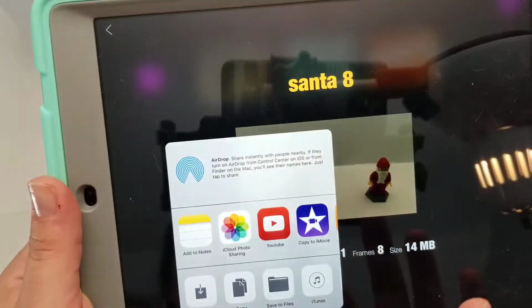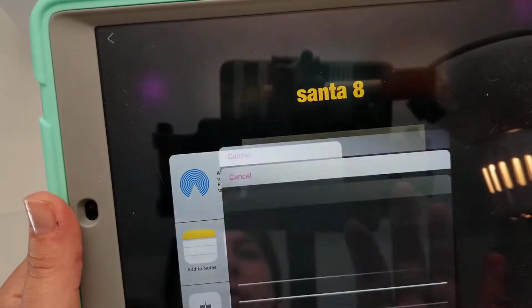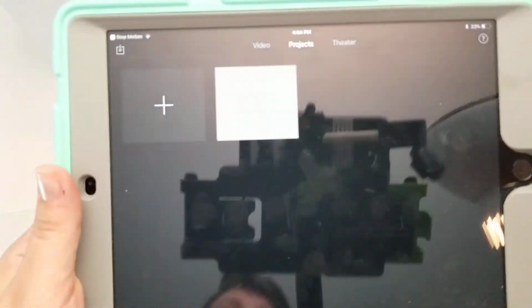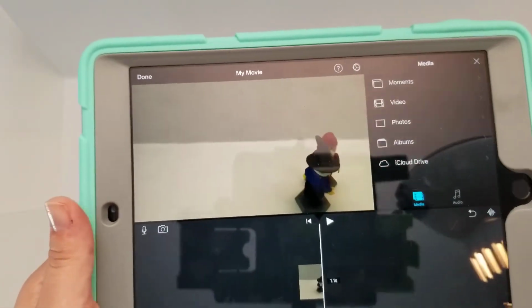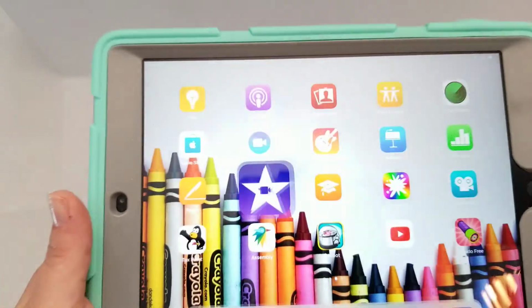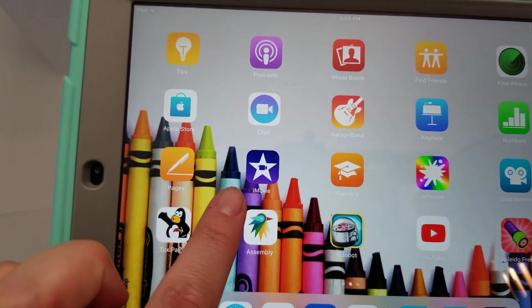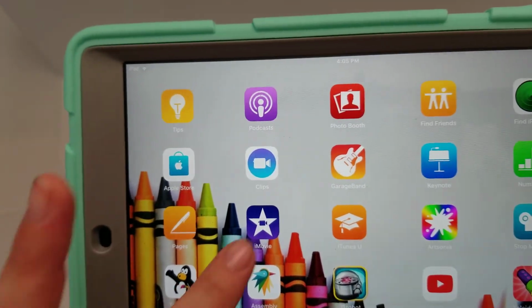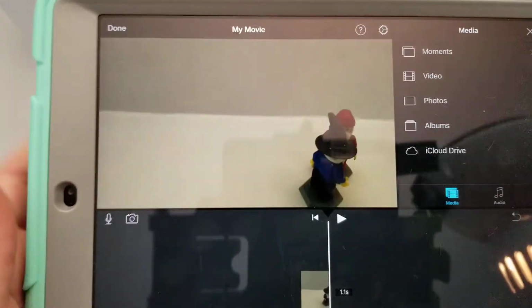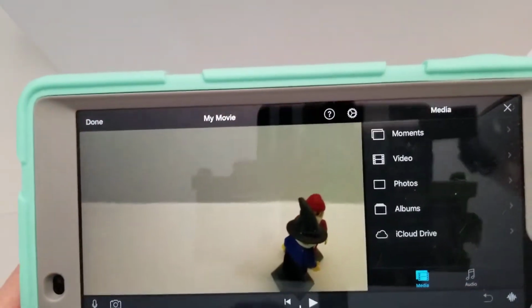So we were back here at the upload button. I said export movie. If this button's here, I want you to use it. Copy to iMovie. And so it sends it and it plops it directly into iMovie, which is nice. If you did it the other way where you have to save it to the device, this is what the iMovie icon looks like. It's purple, it's got a star, and again, another little video camera in it. And so it's put in my movie.